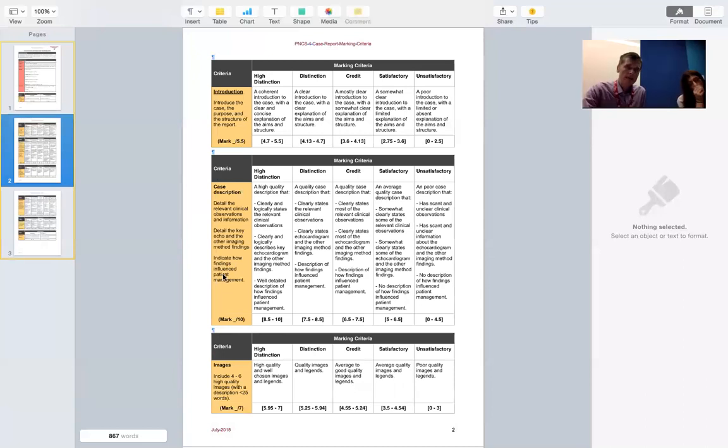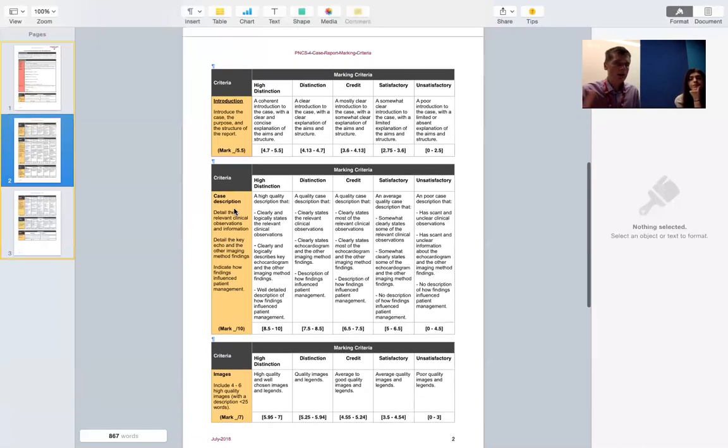So the case description is the part where you describe the case. It's not the part to go into a whole lot of detail about the pathology you're describing, but you want to give, and oftentimes chronological order is the best way to go about it, how the patient presented, what kind of symptoms there were, what was found clinically, what was found on echo, and then you might want to indicate what happened in the short or longer term for this patient, the outcome.